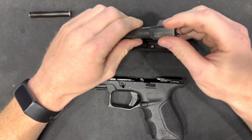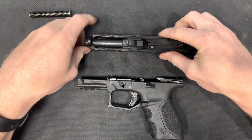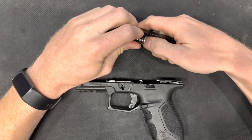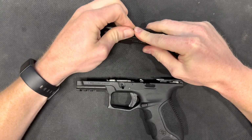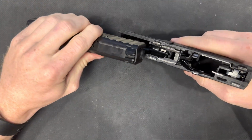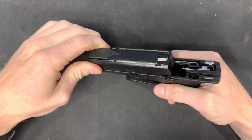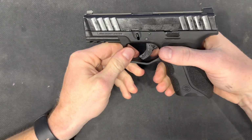One way to check this is, you know, this is gonna go down. Put your barrel back in, put it in place. Take your spring. Your spring can be a little tight sometimes, so you gotta really put some pressure on it. Okay, now it's back in place. Now you're gonna take the slide, match it up. It'll only go on one way. In most cases, I mean, like I said, I'm sure there's some weird stuff out there.